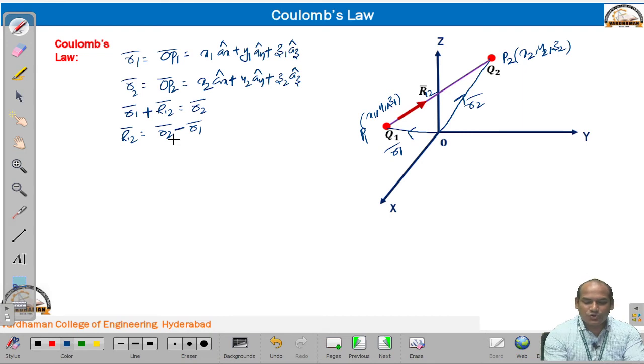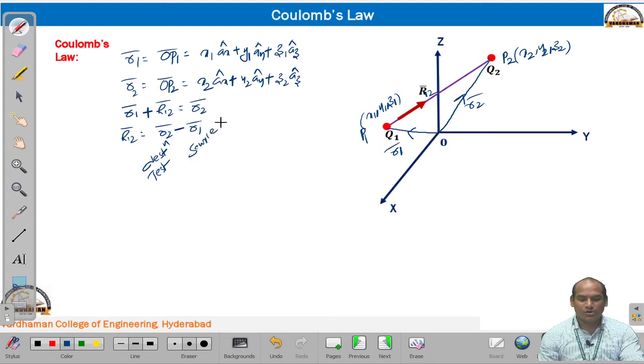Okay. So, how to remember this one? We can say that R2 bar is the position vector of the destination charge or the observation charge or the test charge. You can take it as a test charge or destination charge, or it is related to the destination position, observation position. And what about R1? It is the source, it is the actual reason for the force. So, it is a source charge or source position, like that we can take.